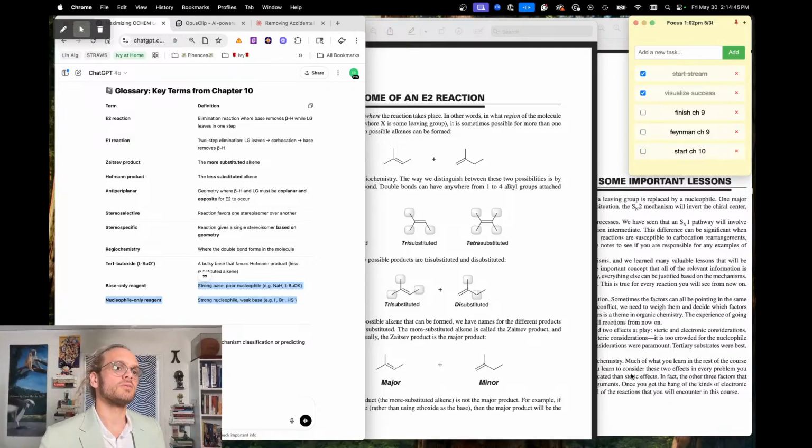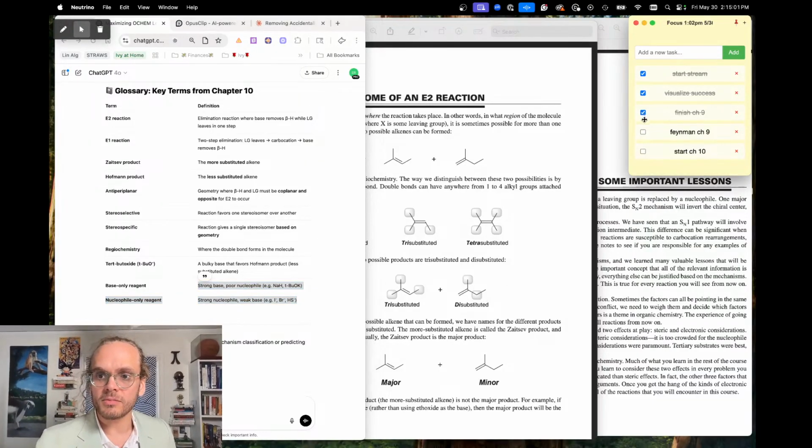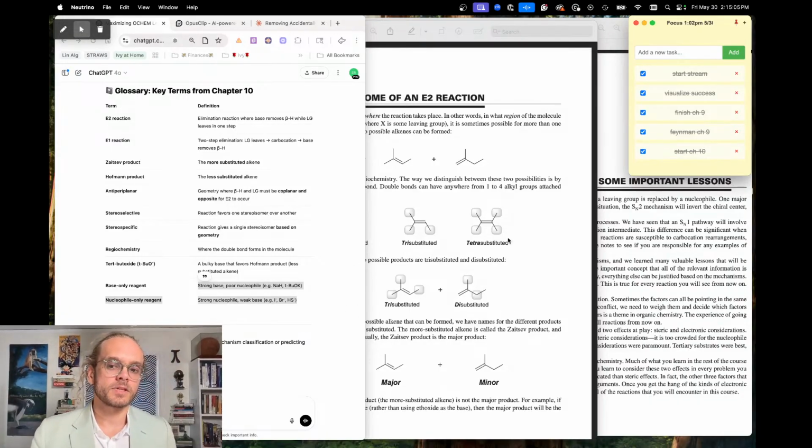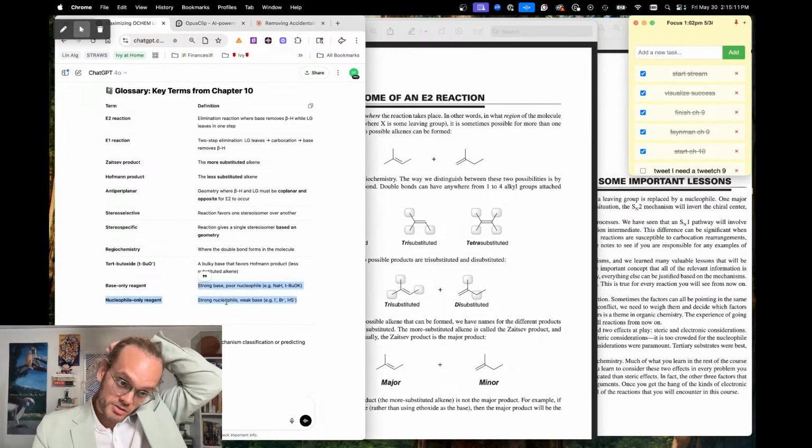Am I looking to work with ML? Yeah, I think that's probably the next course that I'll do after OChem 1, just a machine learning AI course, understanding how LLMs work. I want to see if there's a definitive test I can take. That's always a nice thing to end each of these challenges with, an actual test. By the way, I finished chapter 9, Feynman chapter 9, start chapter 10. I need a tweet. Should start that in a minute since I'm at 56 minutes already for the stream.